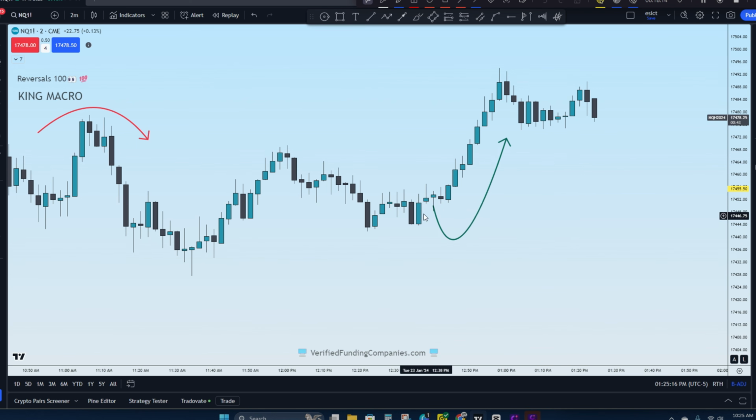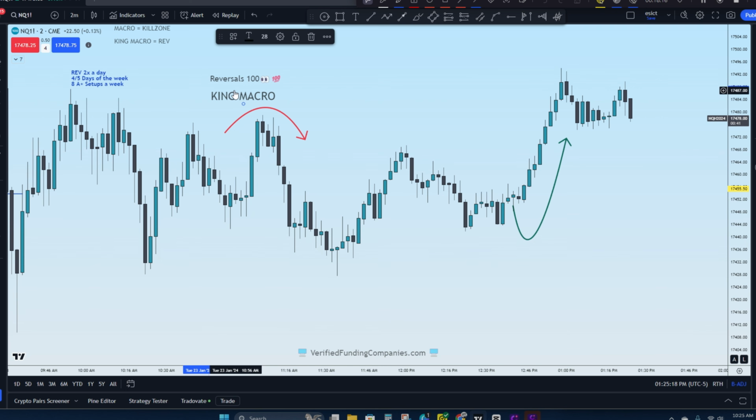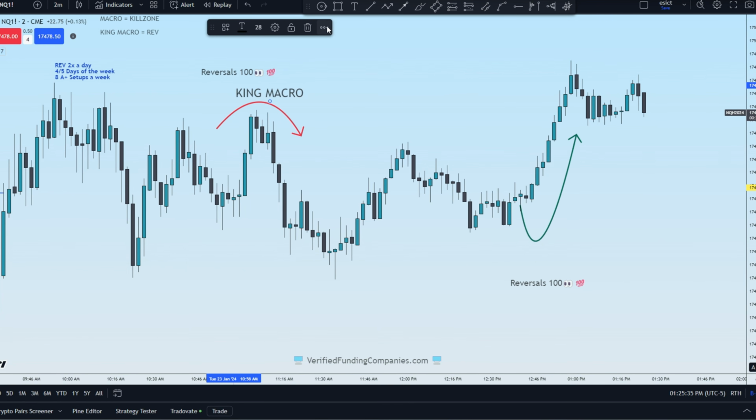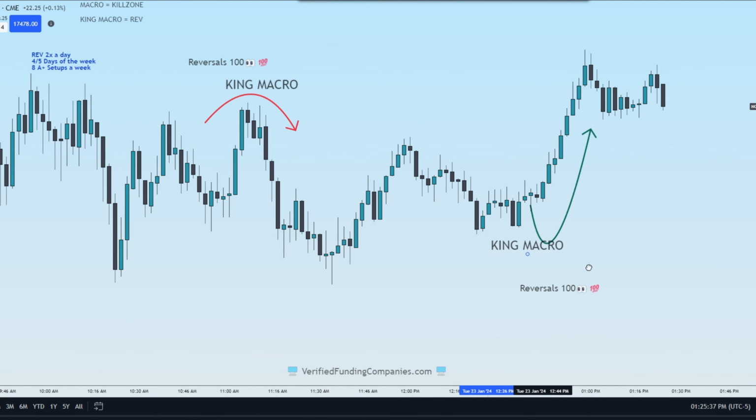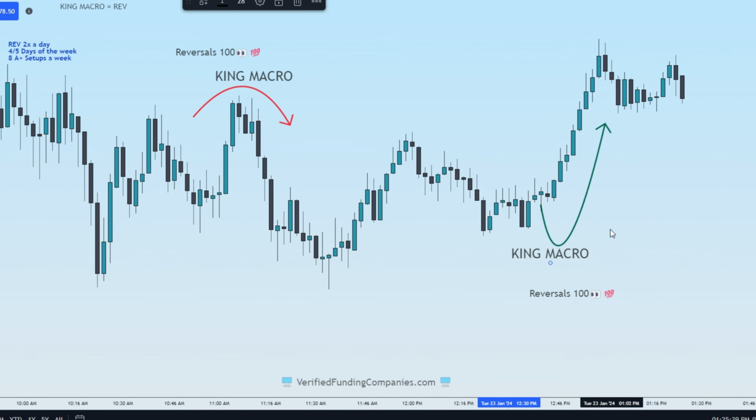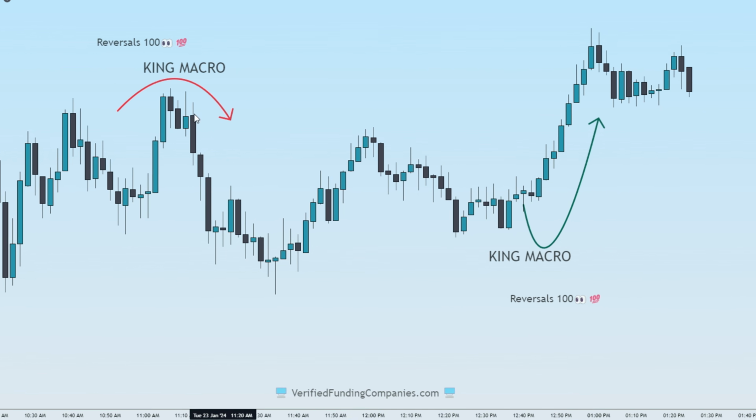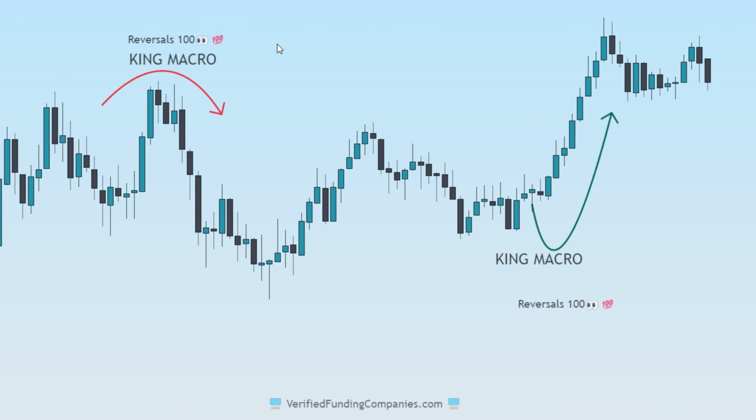There's your boom, your move up. So there's your next king macro. It's really simple because I've taken all the guesswork out of it. You know exactly what you're looking for, when you're looking for it, and what you're going to be doing. Your criteria and your risk, that is your game. That's not mine. I'm not going to instruct you guys on that. That's your own prerogative. But I'm giving you the keys to the kingdom.